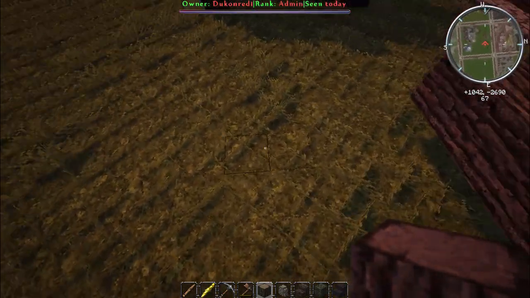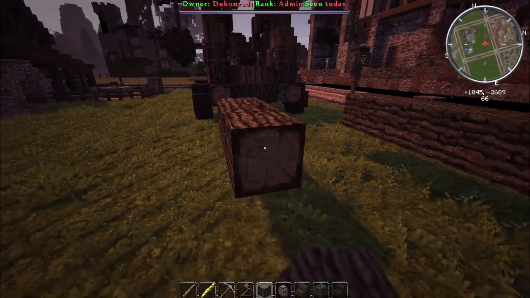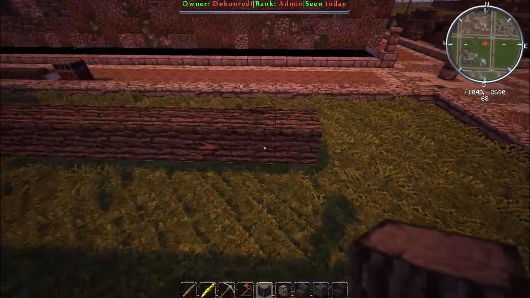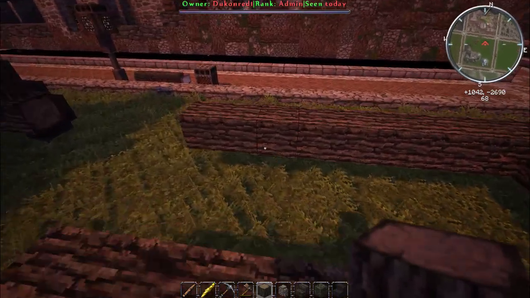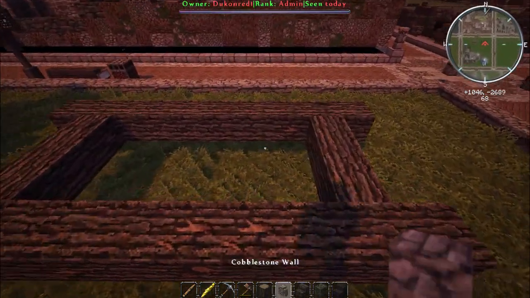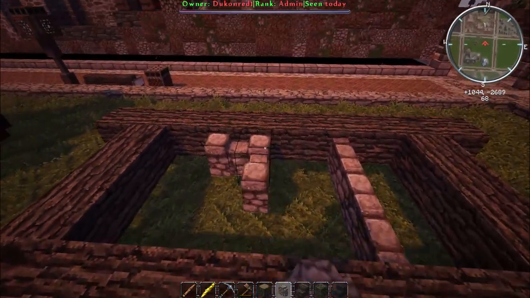We're going to do the same thing over here, 10 over. Alright, so that's 2, 3, 4, 5, 6, 7, 8, 9, and 10. Alright, and now on the inside of each, you're going to go ahead and place the logs like this, and that's going to set that out. And then you also place cobble walls in here like so.